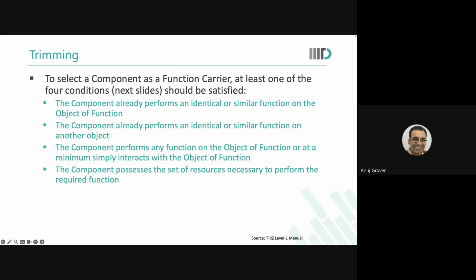I will assign the function of holding the table to the nuts. But if the nut is already a component, then we cannot do it. Nut is already a component, that is what I am telling. I want to remove the frame. But there are nuts also that are there in my engineering system. Now the nuts I will use, or the nails I will use to nail and put my table on the wall itself. But it can come under the second one also, that it is performing the identical function on the other object.